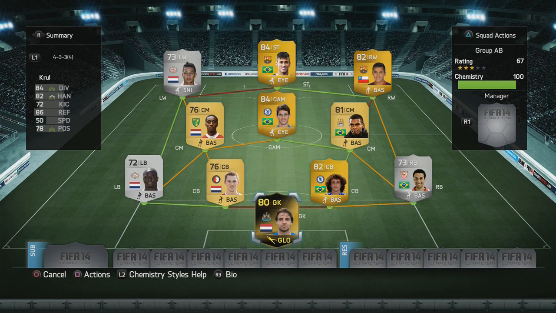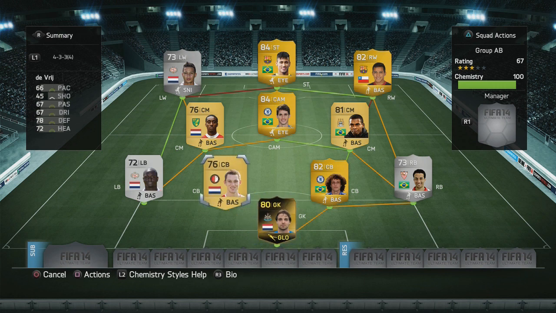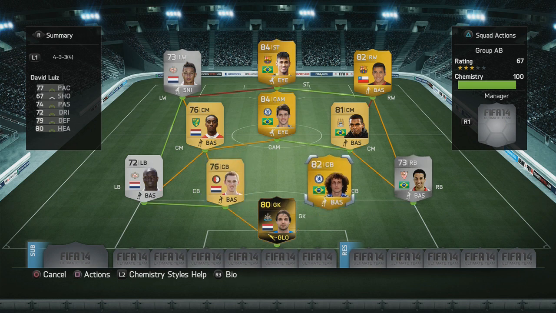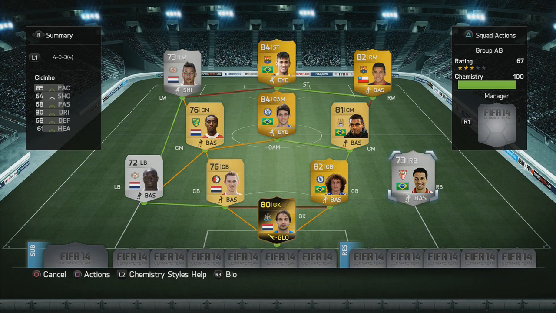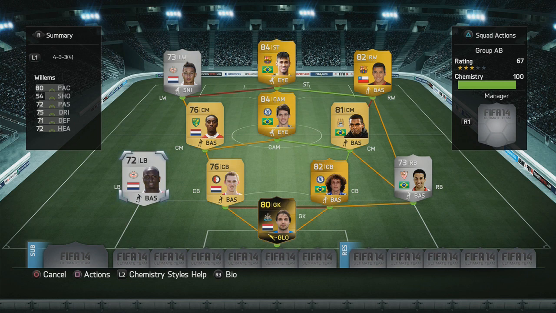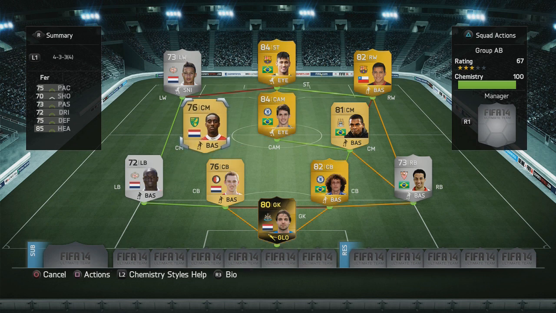In the net we do have Krul, and he's there to link up with David Luiz and De Vries, and he seems to have some pretty good all-round stats. Then we got De Vries, who scored that header against Spain, so he's in the side, and hopefully we can pick up a goal with him. David Luiz links nicely up with Fernandinho, and he's of course a very good centre-back on the game. Right back Cezinho with 4-star skills ensures that Sanchez remains on that 9 chemistry. Willems, also another 4-star defender, can pull off a few skill moves as well, so we got a quite skillful defense actually.